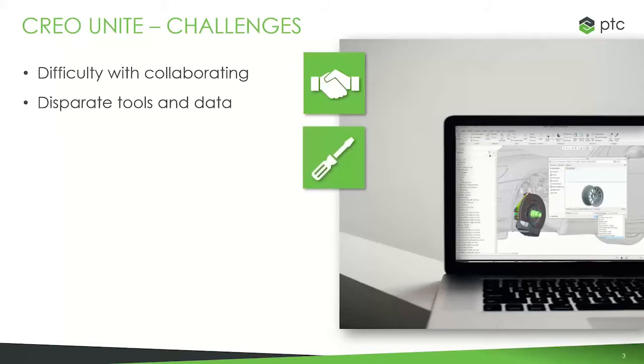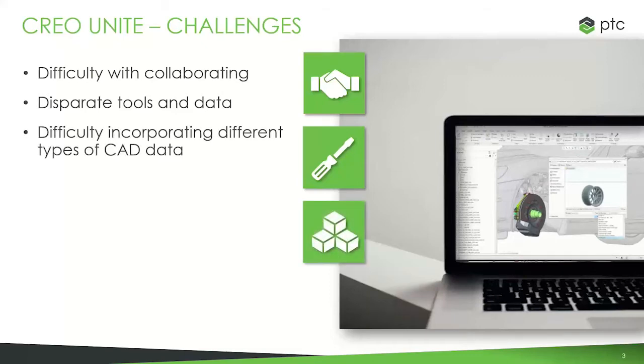We see that there's a big challenge with disparate tools and data. When you're using all of these different platforms, it can be difficult to manage and send. Things aren't connected, so every time you send something, it breaks that digital thread and it loses all of the connection that it had to the work done previously.